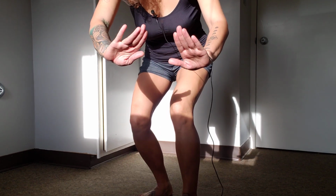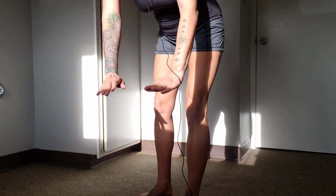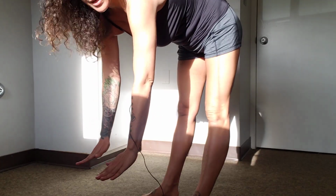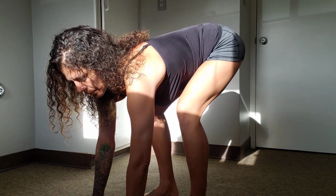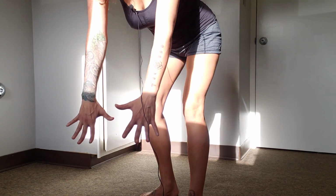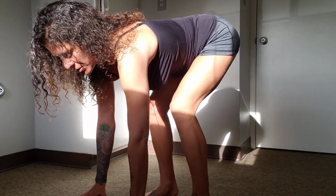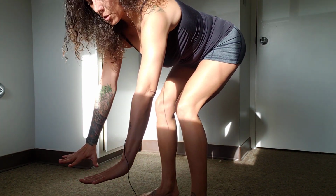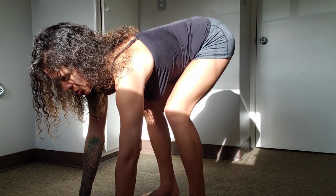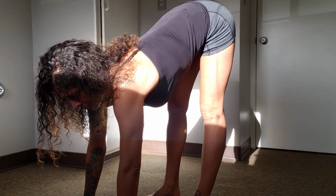My pinky. So anyway, slightly turned in, so that whenever you're dangling your arms down, you're slightly turning in the hands, and that's your base. And the fingers are more spread out. Once you've got that all lined up, arms dangling down, that slight inward curve, your fingers spread, then you place your palms down on the floor.